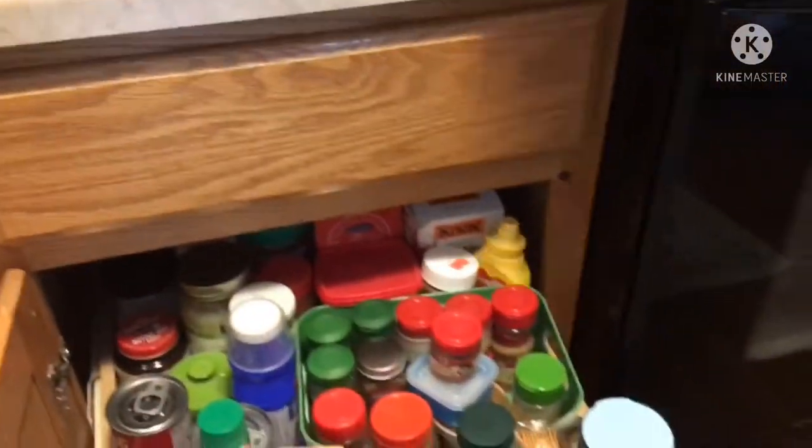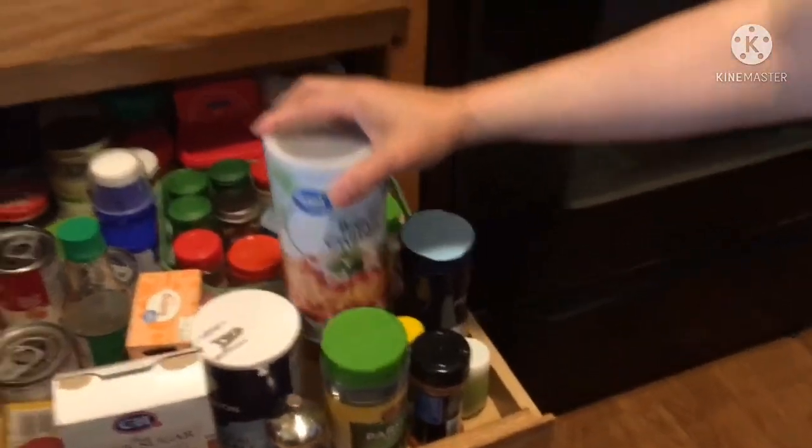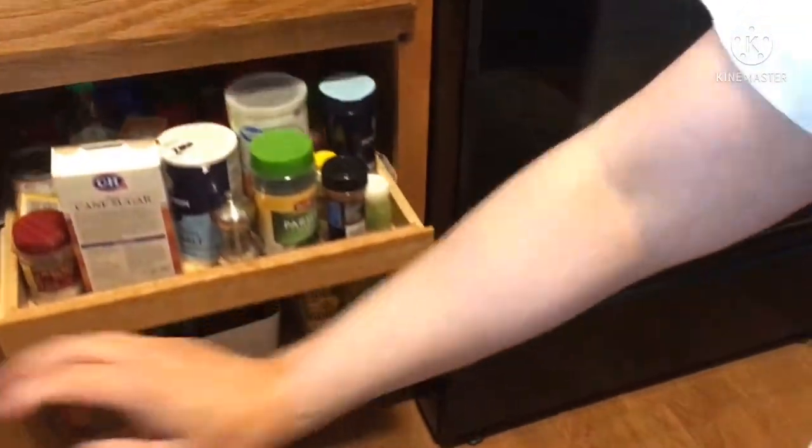Why do we have to? Why do we have to buy it? Why can't we just make breadcrumbs? Yeah, that's the reason I put bread in there.